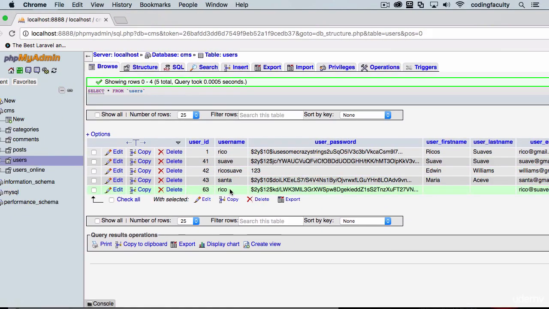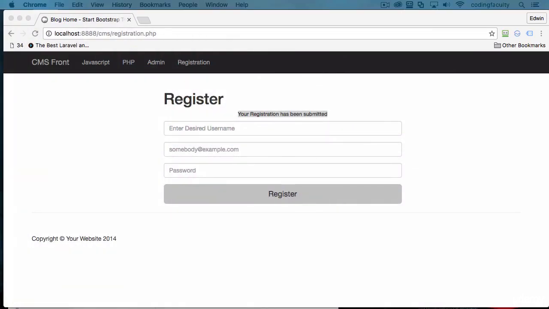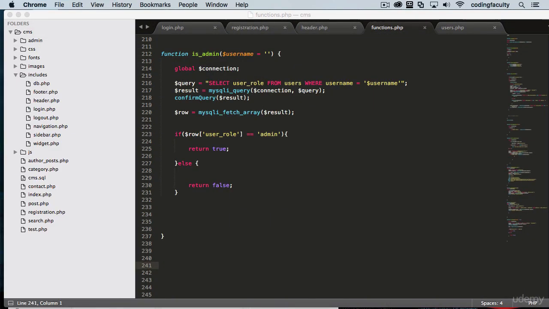As you can see here, we are able to have the same username in the database, which is something that we don't want. Now we could create a column here that only accepts a unique value. We could do that, but we could actually write this in our PHP code. So let's try it and see how we can build a functionality that will allow us to check for duplicates.